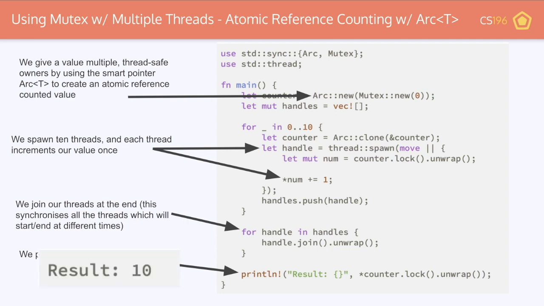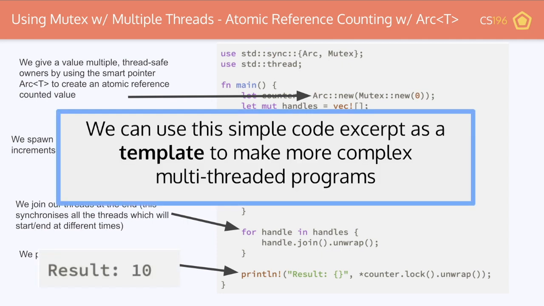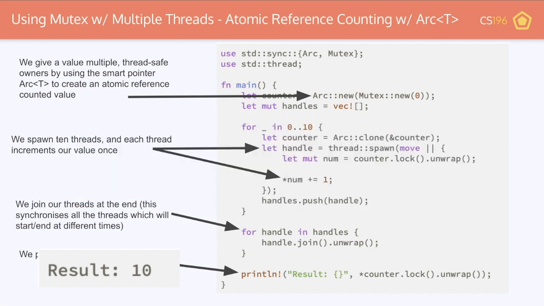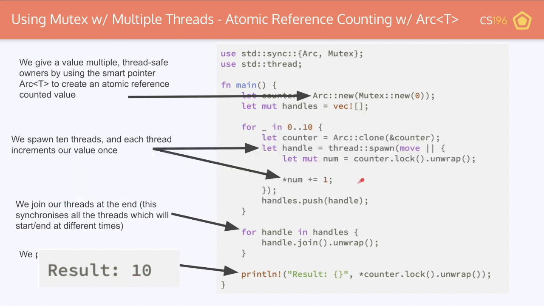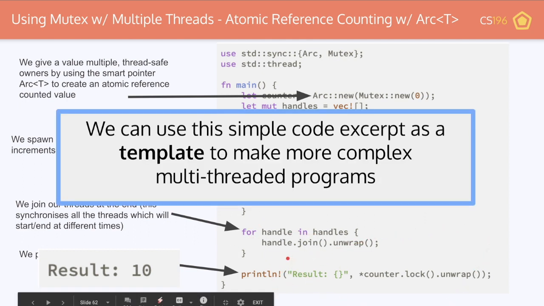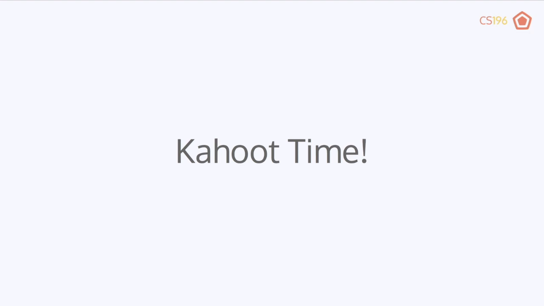All right, if not, this is a pretty simple code excerpt, because all we did here was increment a variable to 10. And honestly, if we timed this, it probably would take the same amount of time as a single for loop without creating all these threads. But this simple code excerpt can be set up as a template to make more complex multi-threaded programs or functions. Most of these will have the same feature where we create all these threads, do something to data within the thread, and then return or print that value. So we can use this example as a template for more complex multi-threaded programs. All right, and with that, we can go into our next Kahoot.